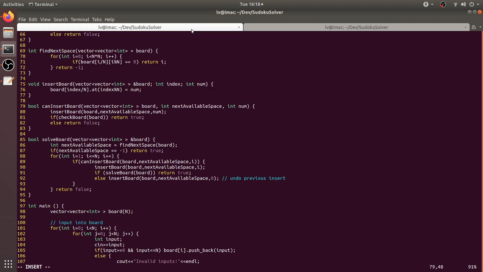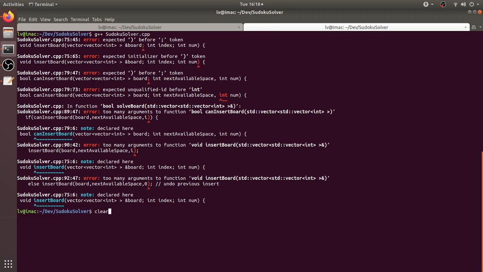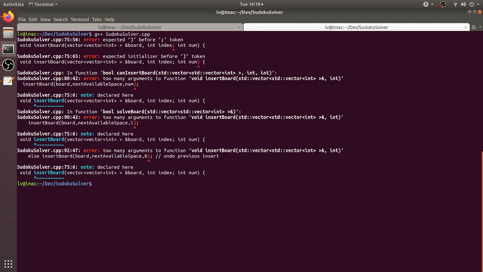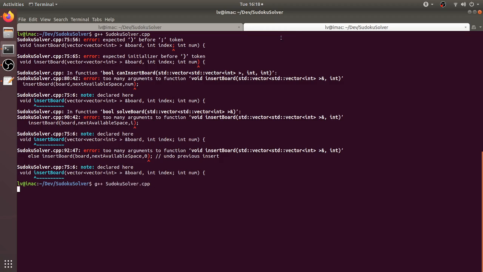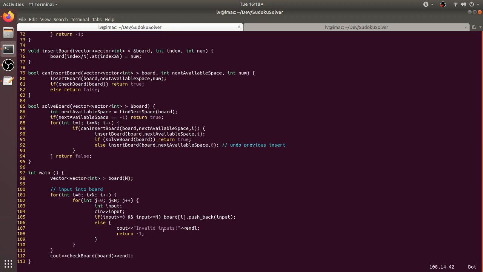It's supposed to be a comma. Okay, this again is supposed to be a comma. All right, sweet. ./a.out. Okay, wait, no, actually, we haven't done it. We haven't actually completed it because we haven't actually called it.